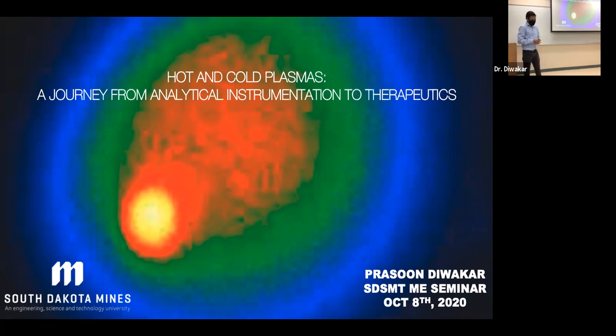So today I'm going to talk about, as the title says, hot and cold plasmas, and there were some questions about the definition of hot and cold plasmas. So I'll go through that as we go in the presentation, and how we can use these plasmas for analytical instrumentation, ranging from basic analytical instrumentation as well as going to biomedical applications for therapeutics. The plasmas at the core remain the same, but then you're talking about different energies, and that changes the applications as well.